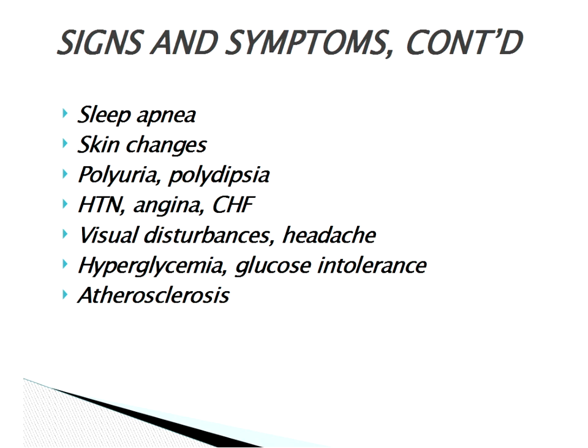They also can have sleep apnea because of the thicker area in the larynx, and so they have some airway obstruction, and they will have sleep apnea due to this airway obstruction. They will have dry skin, polyuria, polydipsia from the elevated blood sugar, and hypertension. The heart can begin to suffer and have pain called angina, where there's decreased blood flow to an area. They can develop congestive heart failure because the left ventricle has failed, and fluid will back up to the left atrium and then back into the lungs. Visual disturbances and headache from the excess volume, hyperglycemia and glucose intolerance, and arteriosclerosis.